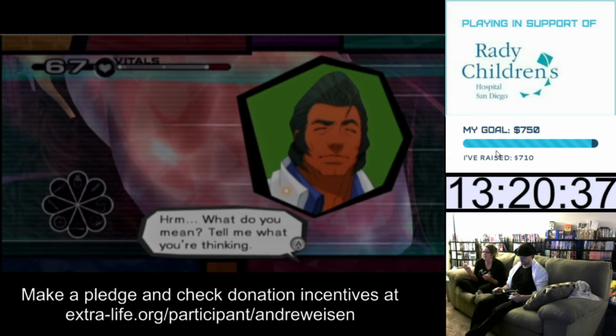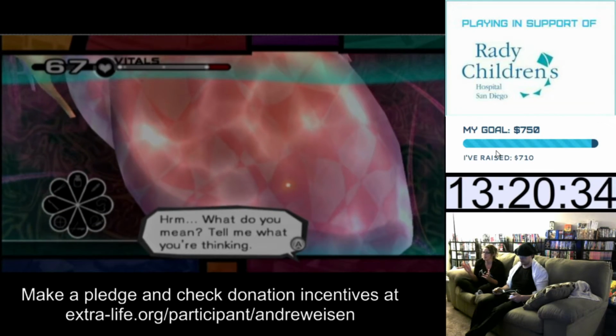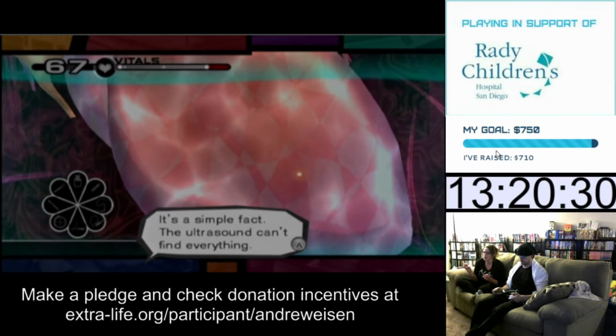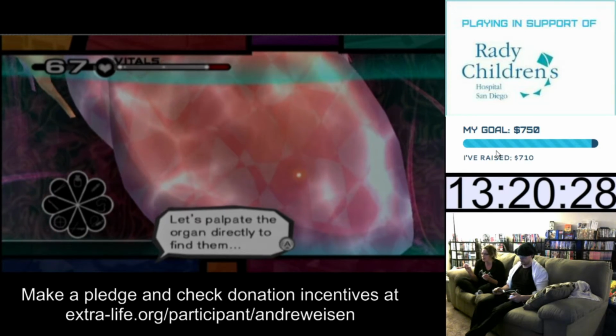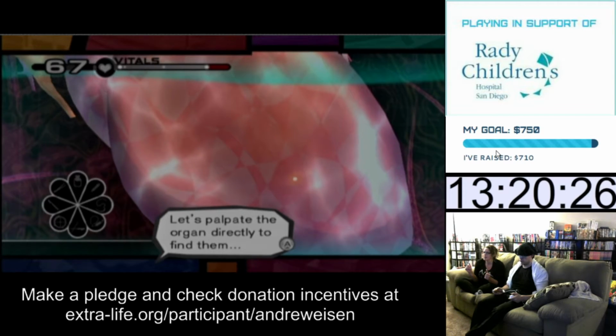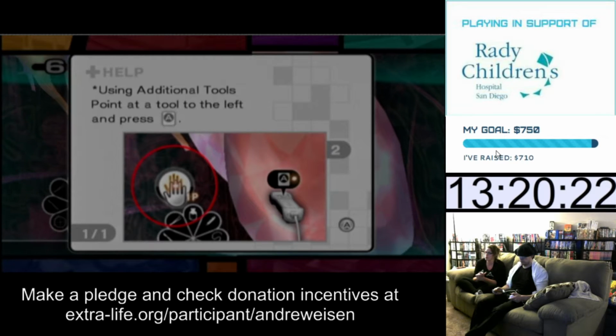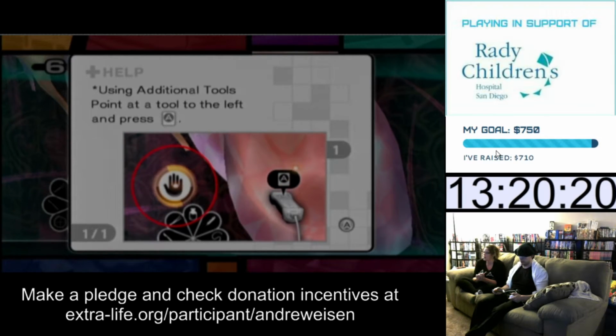What do you mean? Tell me what you're thinking. Push A. It's a simple fact the ultrasound can't find everything. Push A. Let's palpate the organ directly to find them. Push A. Using additional tools, point at a tool to the left and press A. Oh, God. What?